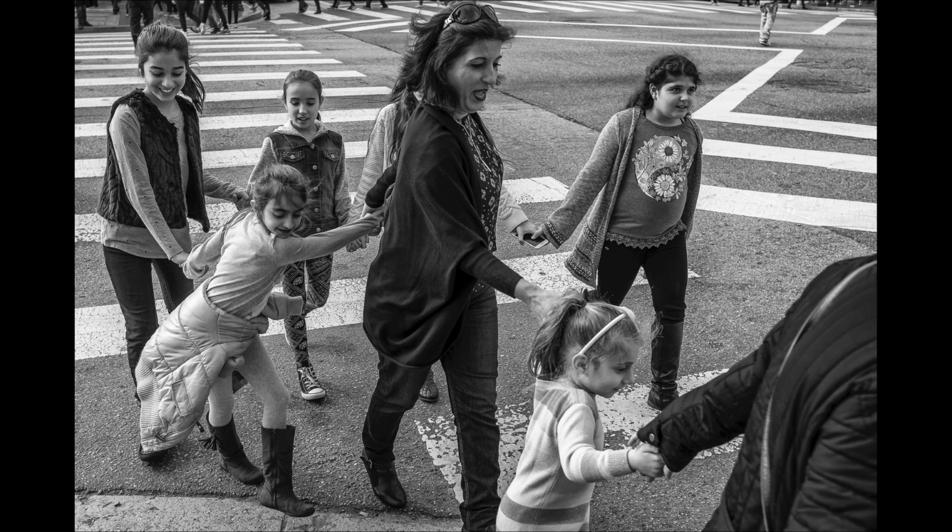And again, just as they step onto the curb, there's a change in physicality because they're trying to step onto the curb. And you can see that especially with this girl here on the left-hand side, and slightly with the woman here who's at the center of the frame. But because I was already there making photographs, they didn't think that I was making photographs of them. If I had suddenly approached them and raised the camera to my eye and started making photographs, I think they would have been a lot more self-conscious. But because I was already there making images, I was just an obstruction to them. I was something to get around.